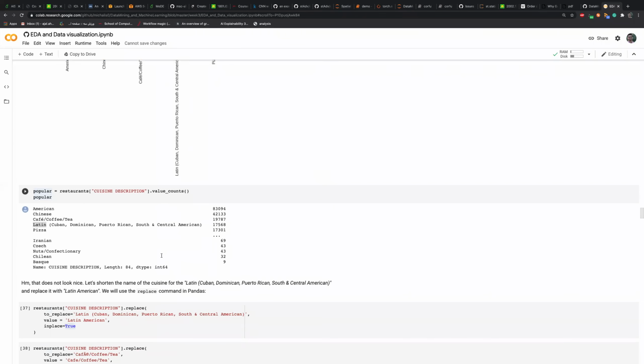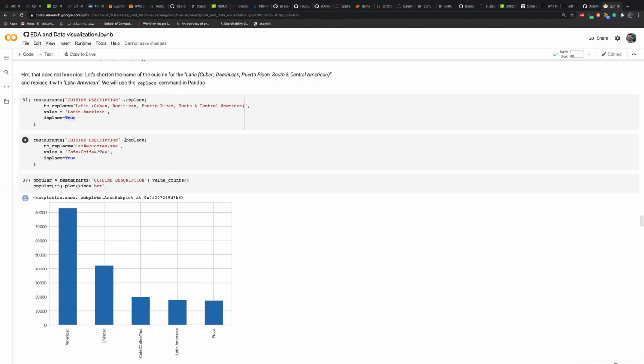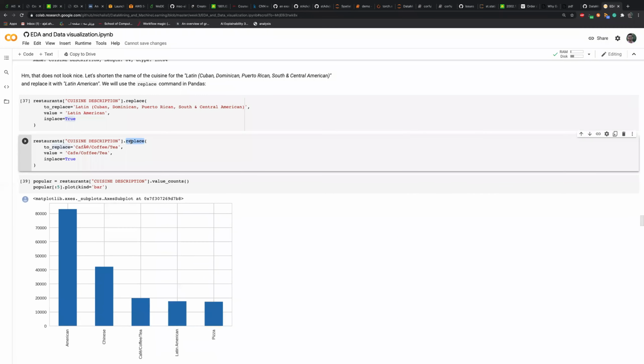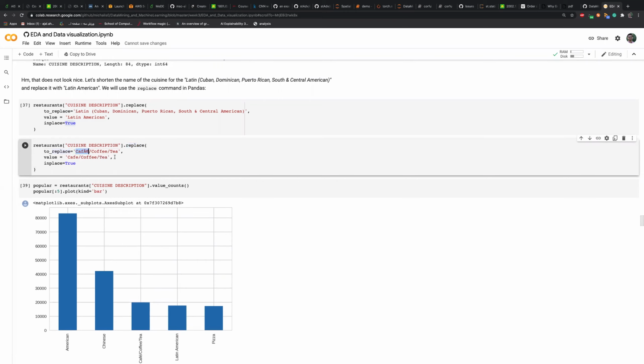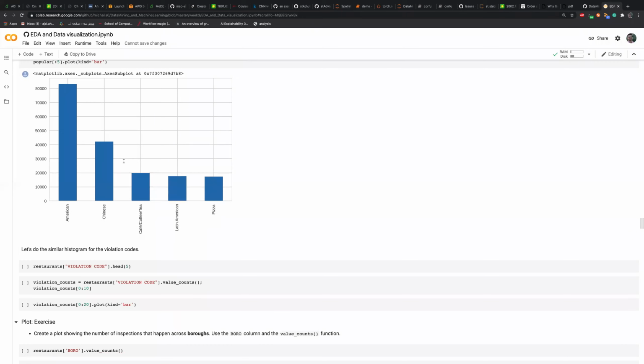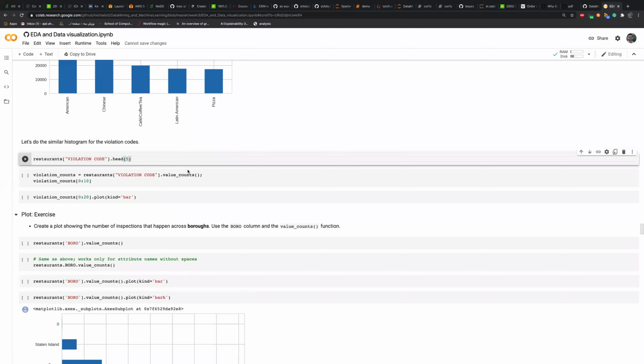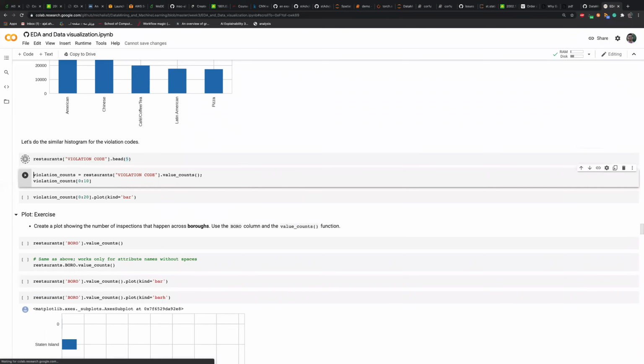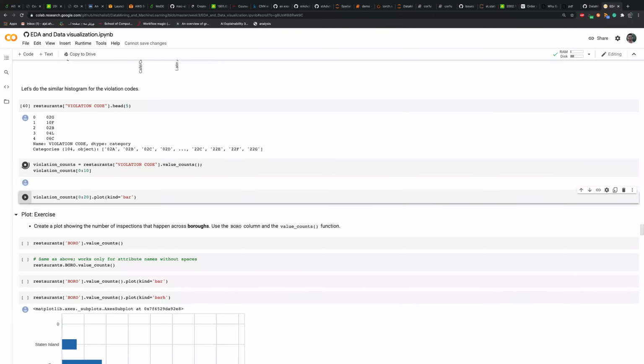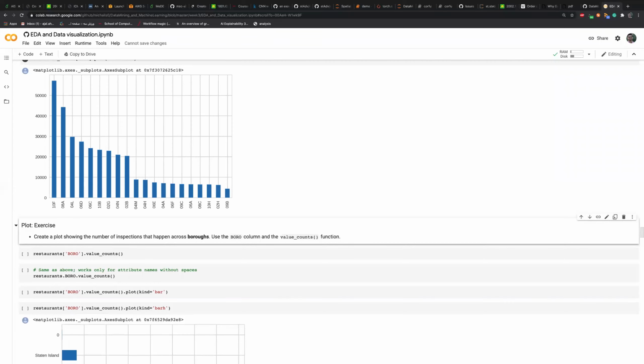This is just for you to know that you can use the replace method if you want to replace some of the values in a column with another, so to change a value in a column. Here is the same bar plot, but for the violation code.